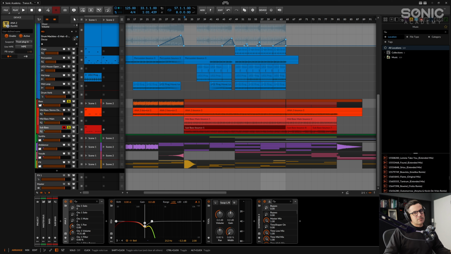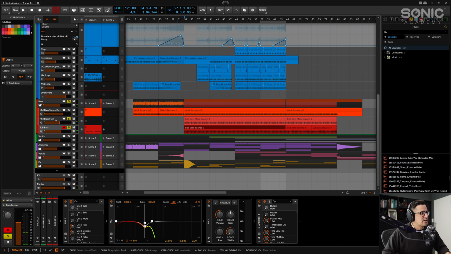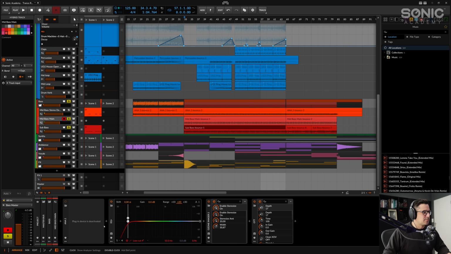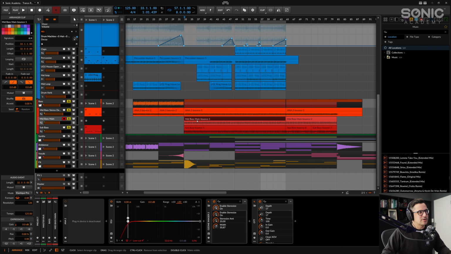So now to make up the sort of mid-range section of the bass, we've got this more saw wave kind of vibe. So this was kind of the more mono sounding mid-range bass. We cut a little bit of the lows off. Again, this is Anna as well. And a little bit of OTT on this one just to really squash it a little bit. And then the stereo component, which is playing the same as this mid-range one, but it's more of a detuned sound with some delay on it, is this one.